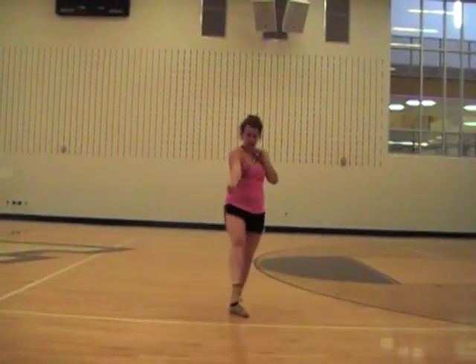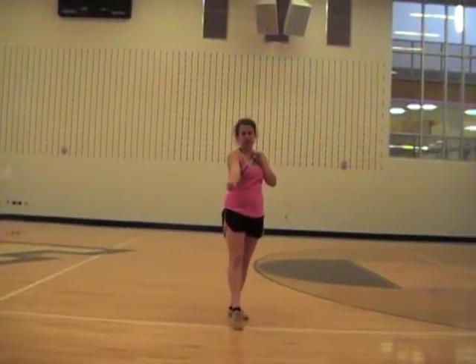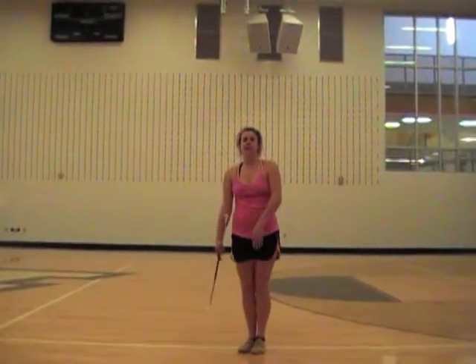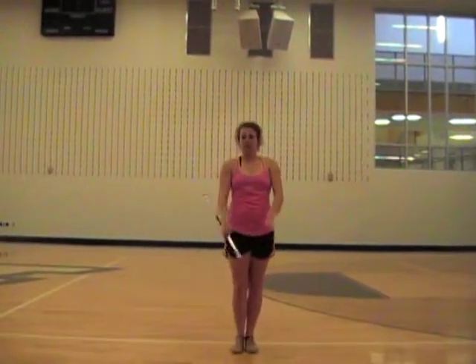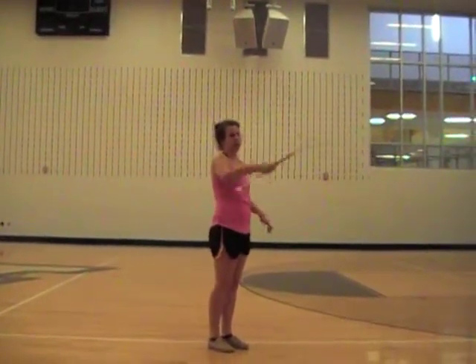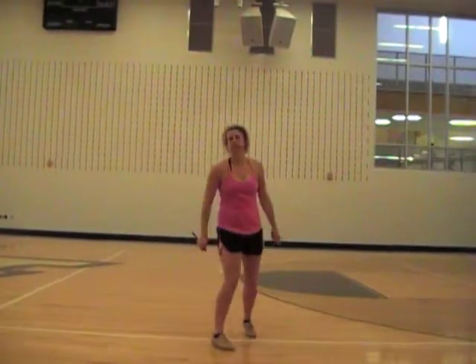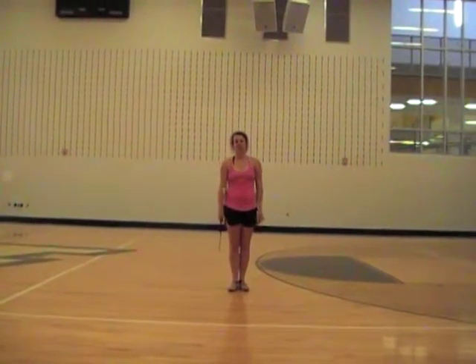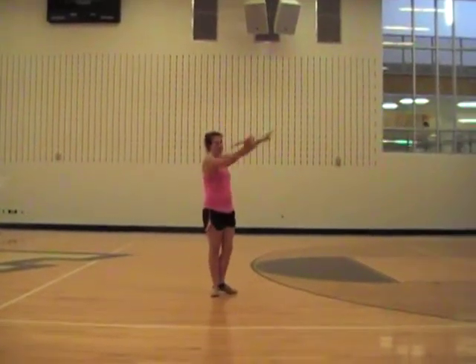And then you'll come around. Start with this foot — that's her right foot — when you're going to spin. Then you'll go five, six, to go around seven, eight. And this is just an arm roll. It doesn't have to be at the end of the baton when you start, just from middle to the other side. And if you freak out like me and do hand rolls and drop them, you can just fake it because no one will notice the difference anyway. You can just cut through it because it doesn't really matter.